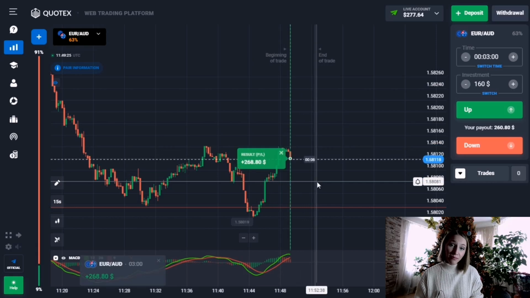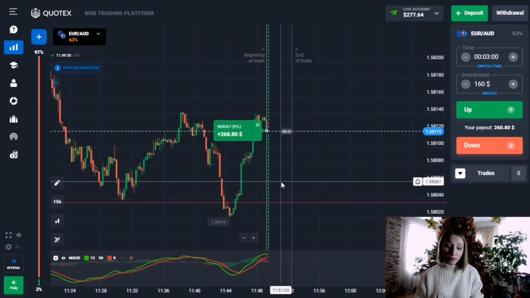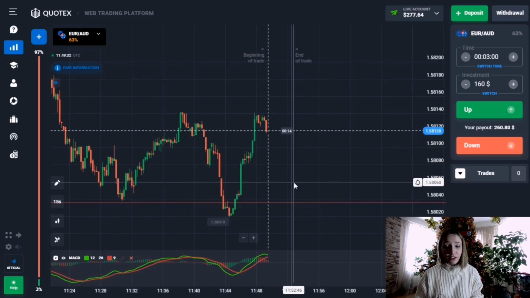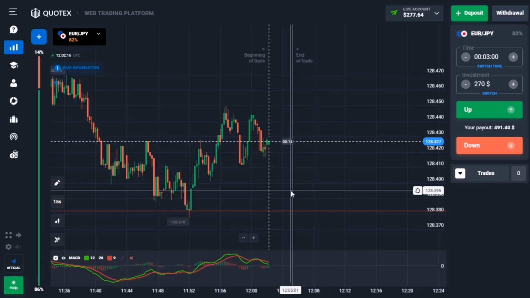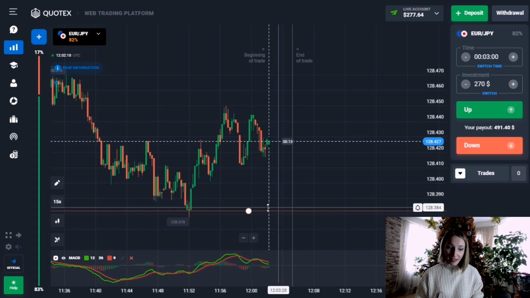It's excellent guys, the price really continued, it's moving up and we are getting very good profit, and this time was enough here. Also the indicator showed us a very good reversal point and the volumes really went higher. So guys, let's continue.